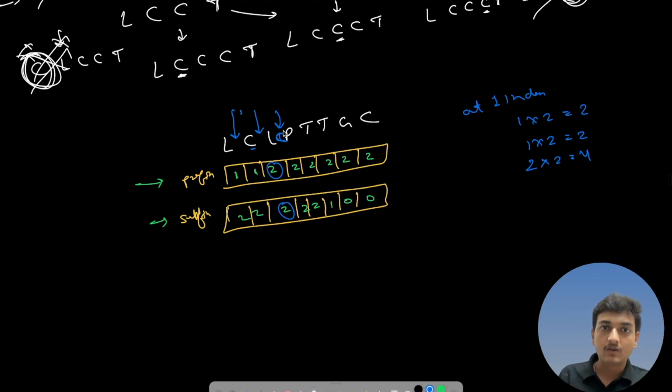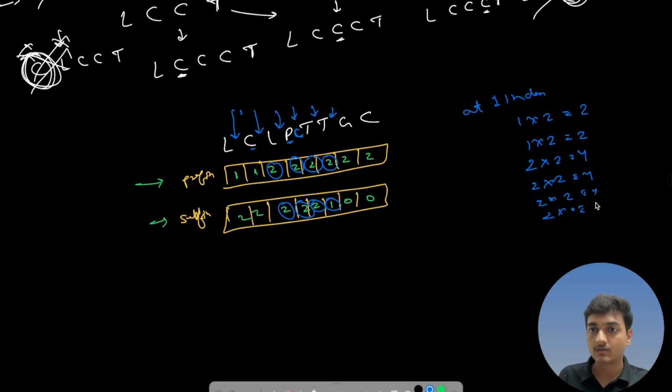Now let's assume that we have not added C here, and I will try to add somewhere here. If I add C here, I will go to the left side and ask what the value is. It will again tell me 2 into 2. It's the same. I will try to add here, 2 into 2 again, and I will get 4. I'll try to add here, and this time it's telling 2 into 1.